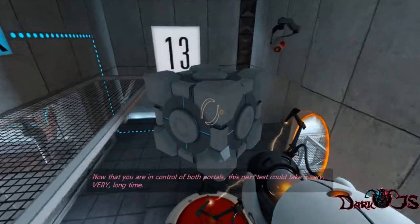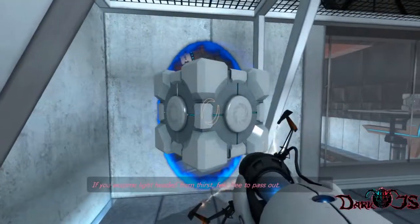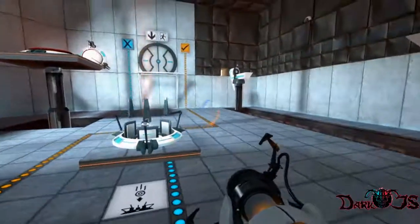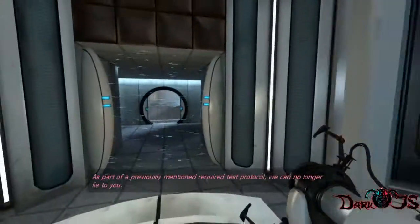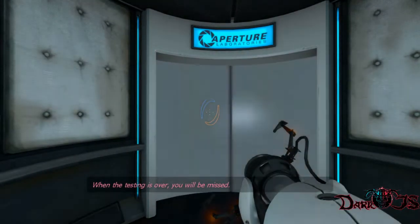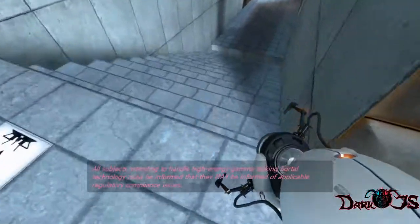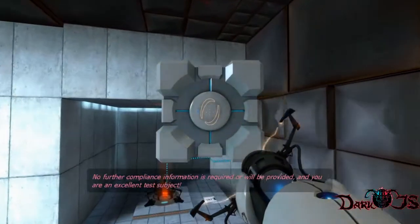Now that you are in control of both portals, this next test could take a very, very long time. If you become lightheaded from thirst, feel free to pass out. An intubation associate will be dispatched to revive you with peptic salve and adrenaline. As part of a previously mentioned required test protocol, we can no longer lie to you. When the testing is over, you will be missed. All subjects intending to handle high-energy gamma-leaking portal technology must be informed that they may be informed of applicable regulatory compliance issues. No further compliance information is required or will be provided, and you are an excellent test subject.